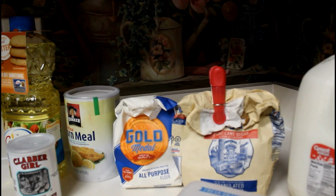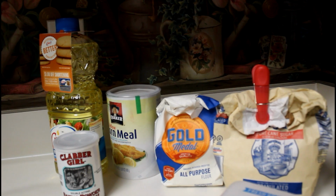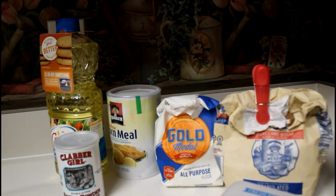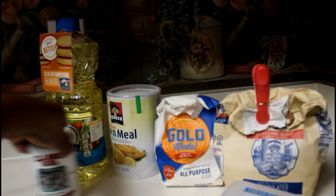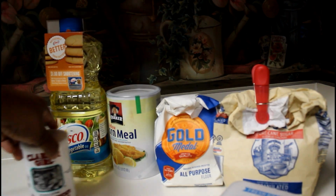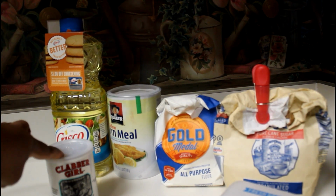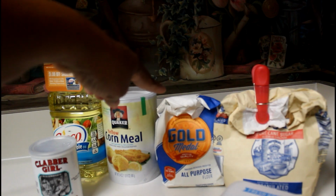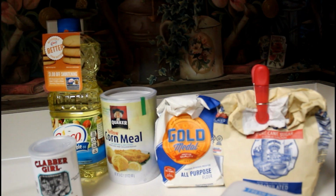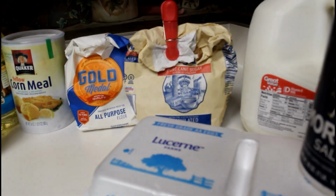And the ingredients that I'm going to be needing for this is, of course, the vegetable oil. I'm starting with the cornbread. And again, this is homemade cornbread. Okay, this is cornbread from scratch. So there you see the vegetable oil right here. And then I have the, I'm sorry about the light, y'all. I'm over here in a corner of my kitchen and the light is horrible. But I have baking powder, and then I have yellow cornmeal here, and then I have all-purpose flour, I have sugar, milk, salt, and I have some eggs right here.